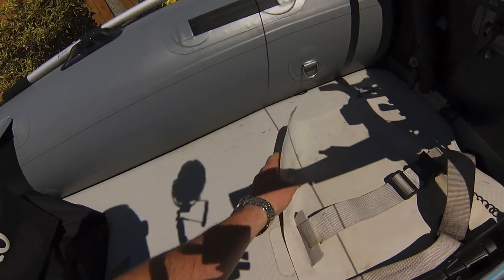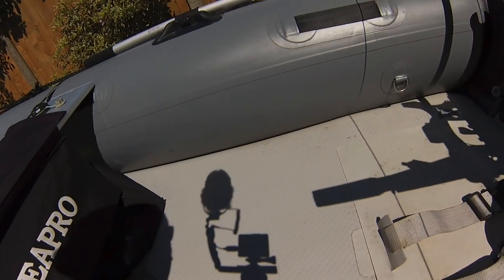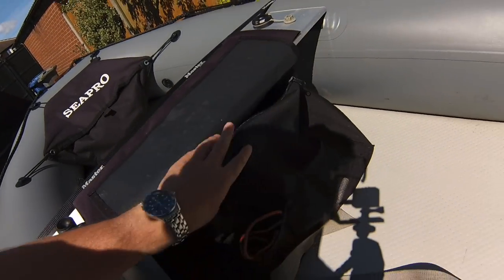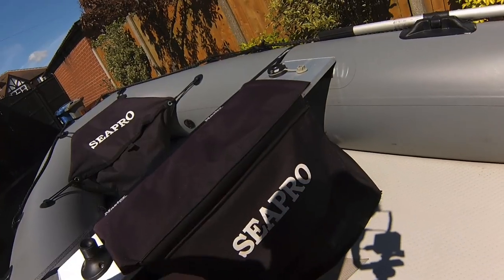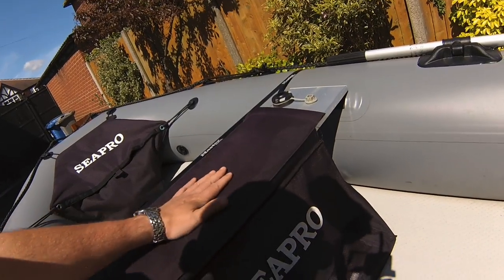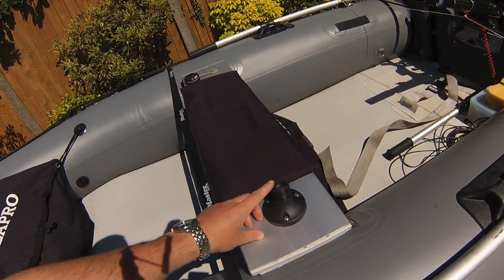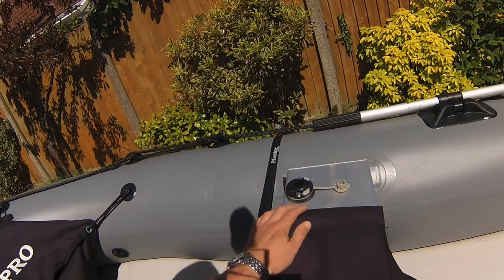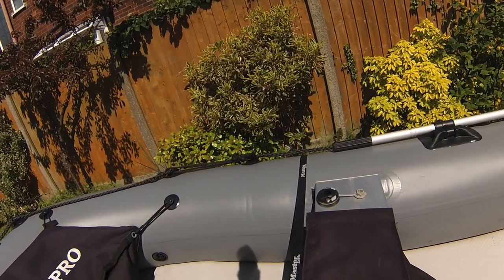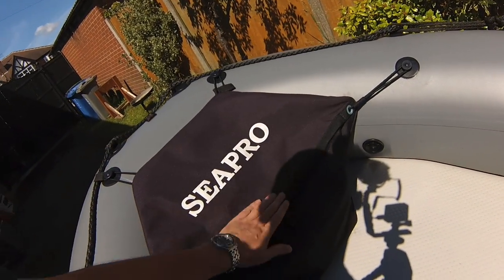As you can see this is an air deck — the valve on the corner there, it's been very reliable and quite robust. This boat came with a seat bag which I keep various bits and pieces in. It's very handy and it has a padded seat, so I take the kids out for a spin they can sit up on that. This is the mount for my fish finder, and on the other side I have a Railblaza Starport which I put a rod holder in for when I'm trolling. Bow bag — keep anchor, spare prop, whatever in there.